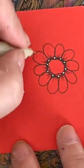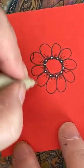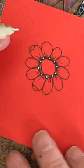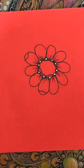Okay, could even, maybe on a few of them, add a little wave there. Another one there. It looks a little bit like they're folded over. There we go. Love that. It's quite sweet, isn't it?